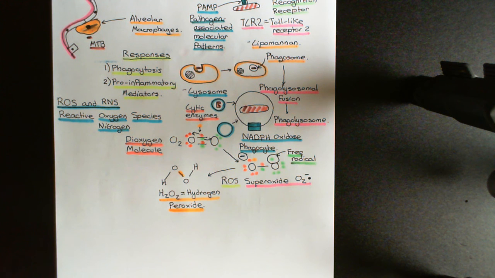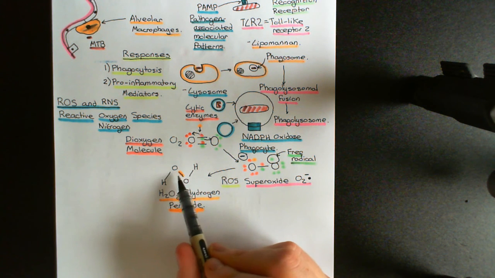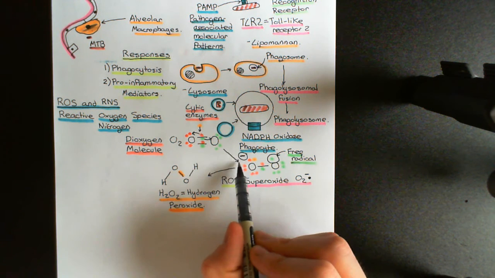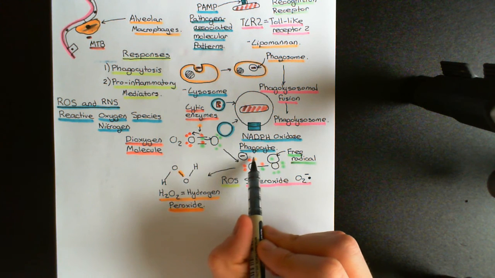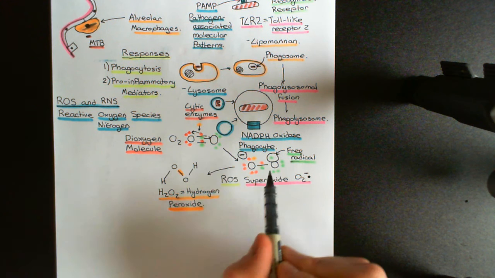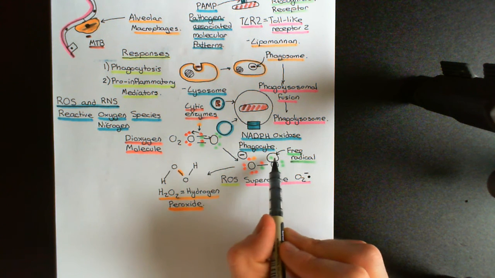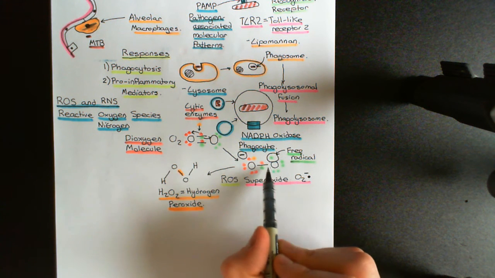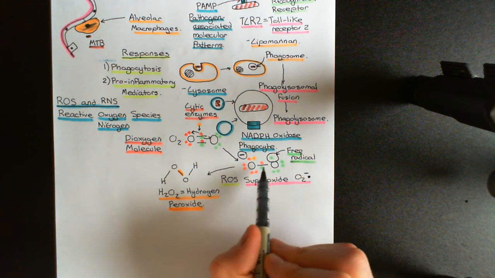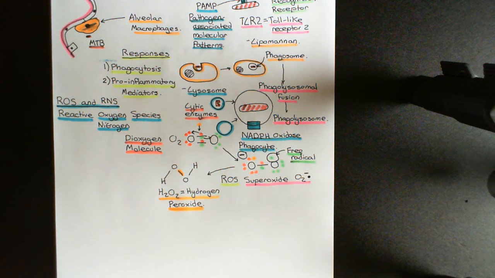So just going back to how this would form, you can imagine that if you stuck a proton onto this negatively charged oxygen here, it could use one of its lone pairs to form a single bond with that hydrogen, and what you'd have to do is bring in an actual hydrogen atom here, i.e. a proton and an electron, to bind with this oxygen atom, and that will form the other bond here. So hydrogen peroxide will form spontaneously from superoxide.